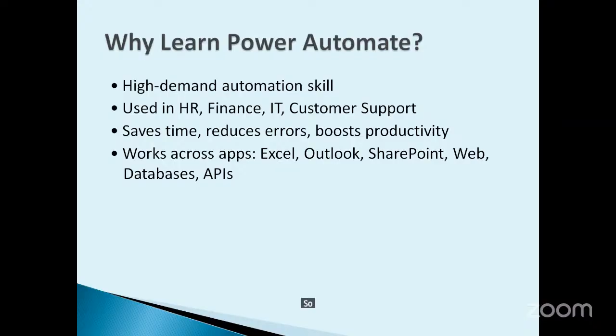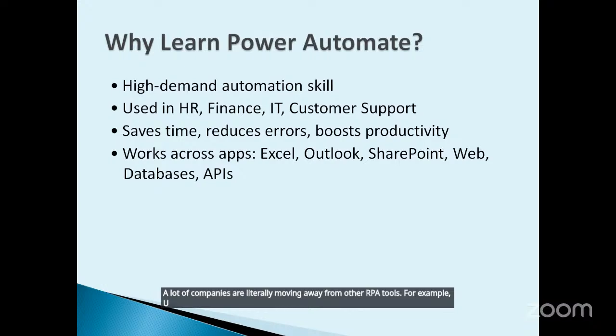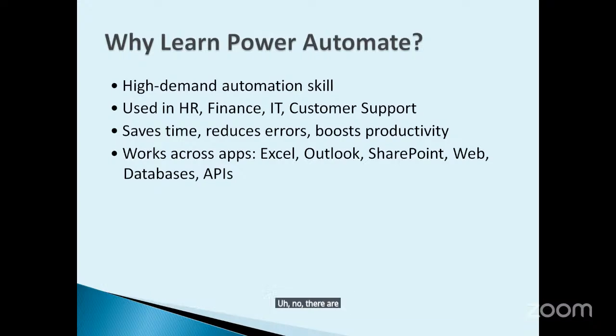So Power Automate is one of the fastest growing automation platforms today. A lot of companies are literally moving away from other RPA tools, for example, UiPath, Automation Anywhere. There are multiple automation tools in the market, and everybody is moving to Power Automate because, first and foremost, Power Automate is comparatively cheaper, and it has deep integration with Microsoft 365. It supports both cloud and desktop automation. It requires low-code to no-code skills.